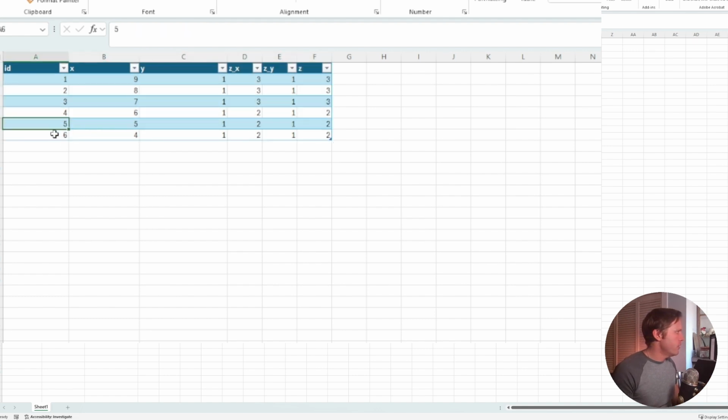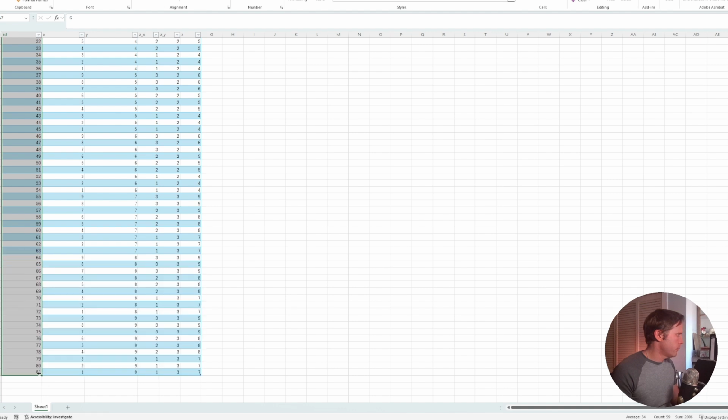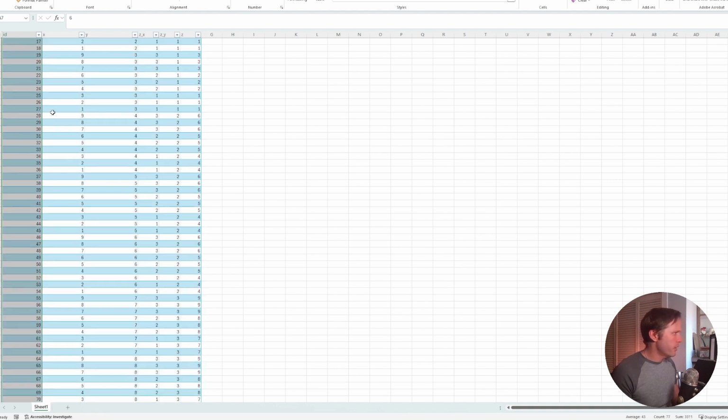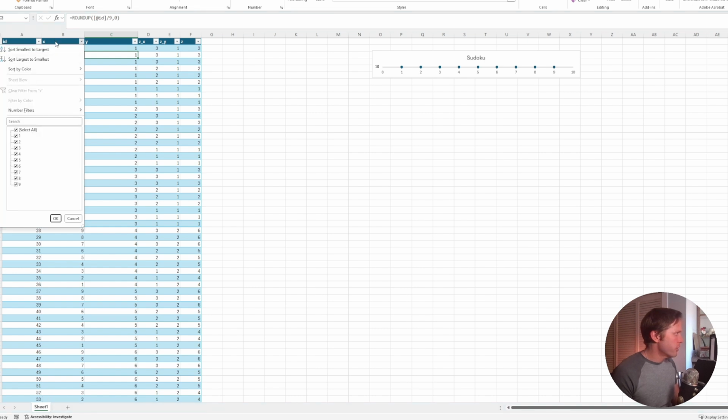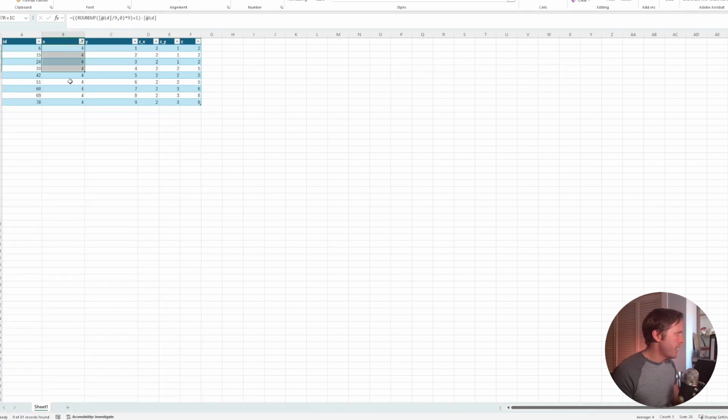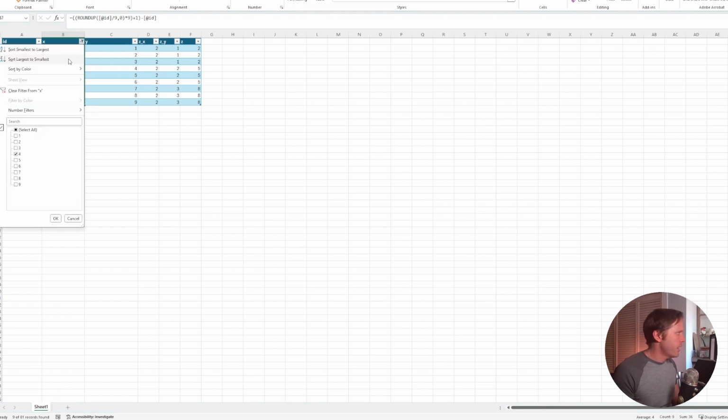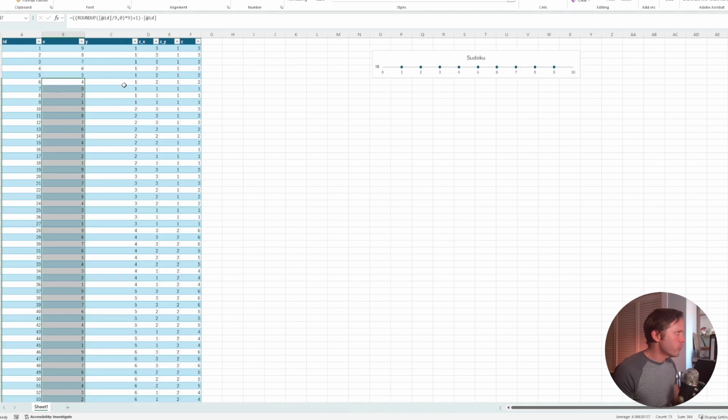So what I can do here in Excel is drag these down until I get to 81. Now it has automatically created the XY coordinates I need. If I look under my X's, I've only got 1 through 9, and I could select any one of them at random, and I should get 9 of them. So it should have 1 through 9, and each one should be in there 9 times. Here I've got them selected, and I see I've got 9 for my X's. And the same is true of the Y's.